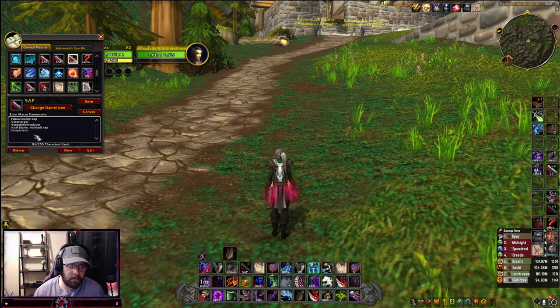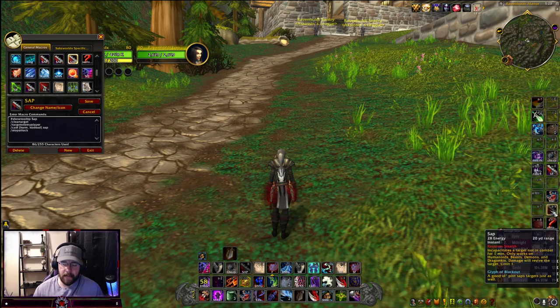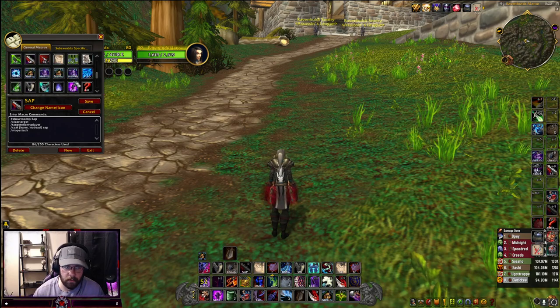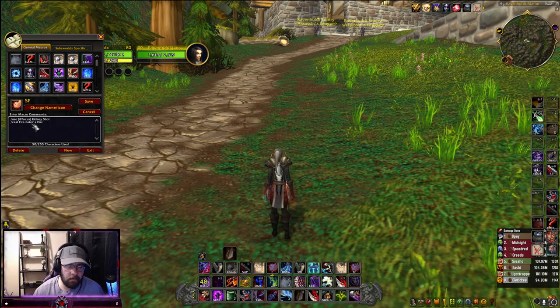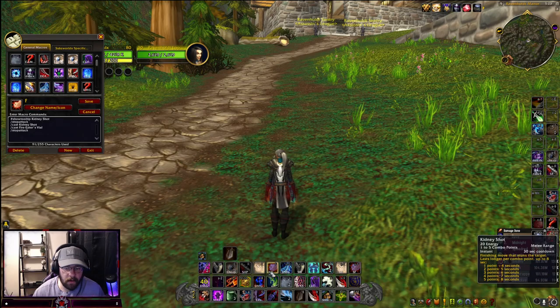This is my sap macro, okay? But I also have a normal sap macro on my keybinds just in case I need to sap a pet or something, because if you use this macro, it won't work on pets. Kind of whatever. An at-focus kidney shot with stop attack. Sometimes I kidney shot and I don't want to auto. Also with Fire Eater's Vial.